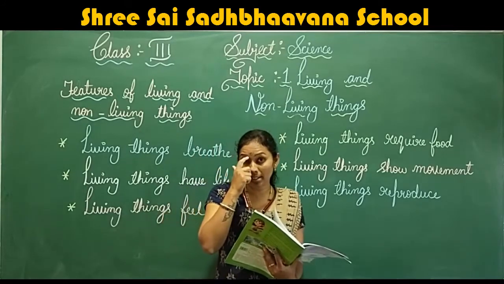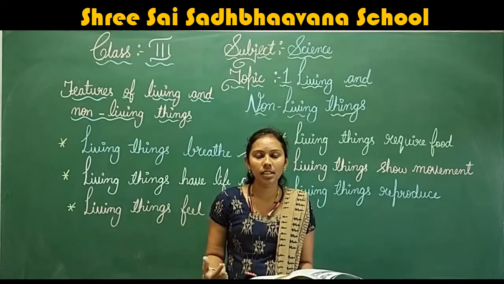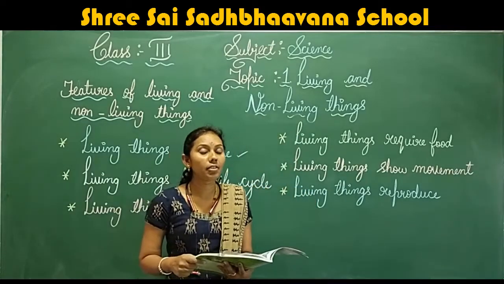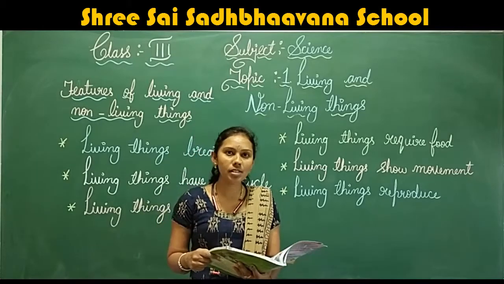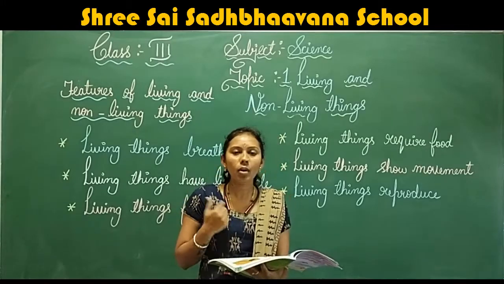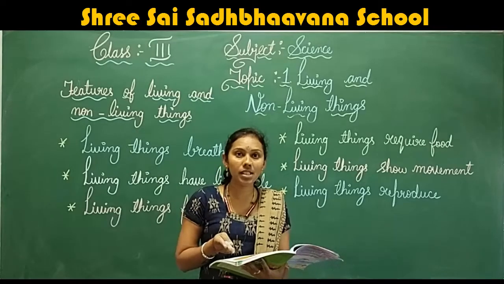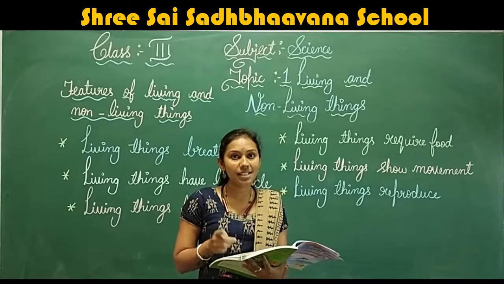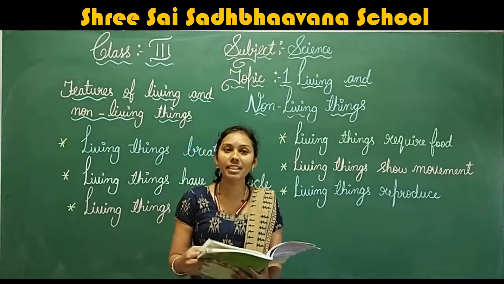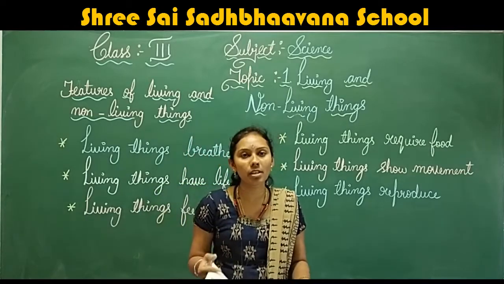I will give you one more example, children. How do you come to know that plants feel? Have you seen a mimosa plant? We call it the touch-me-not plant. When you touch it, what happens? It will close its leaves. Have you observed this? That means plants feel. When we touch it, the plant responds to our touch.